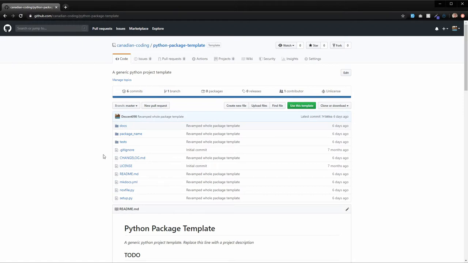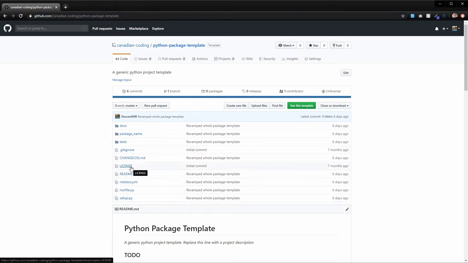The key components of this is that it already has a pre-created tests folder for you. It already has a docs folder for user documentation, and it already has some of the basic packaging stuff set up, as well as things like build pipelines like Nox and a simple setup.py that you can just go in and change everything that you need.